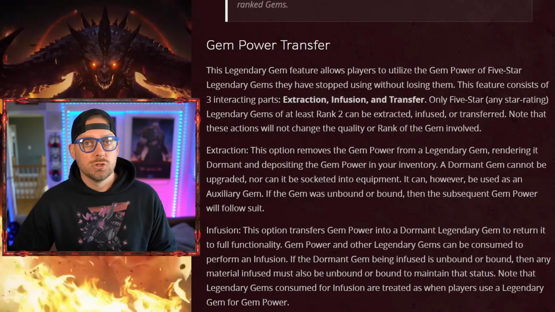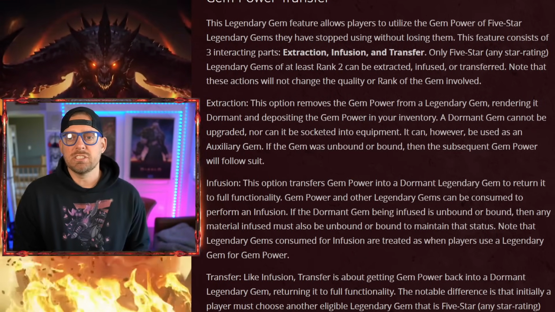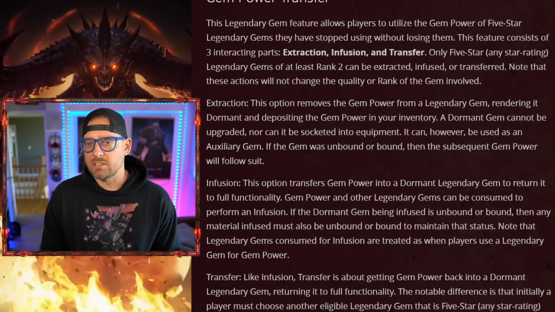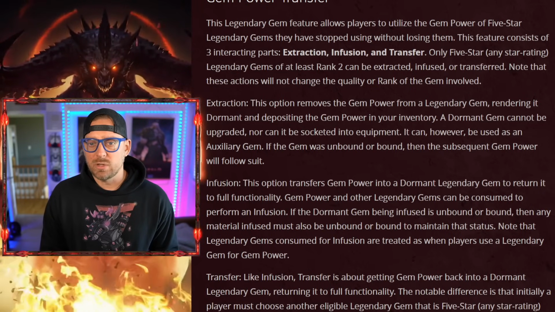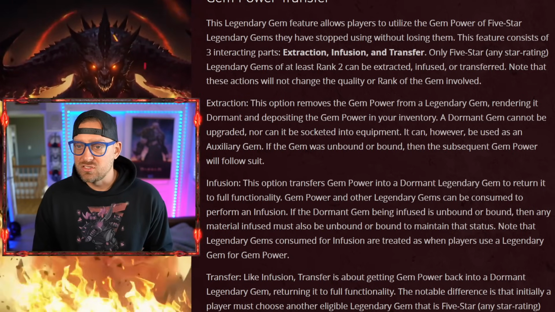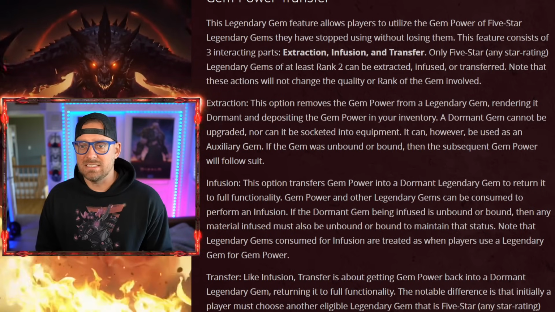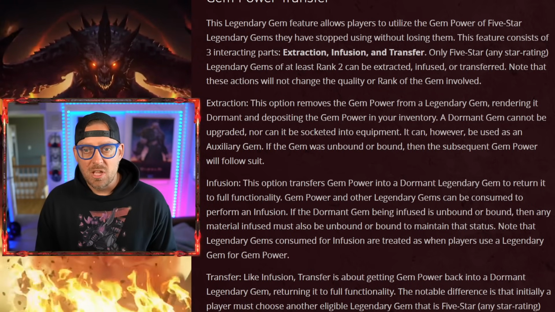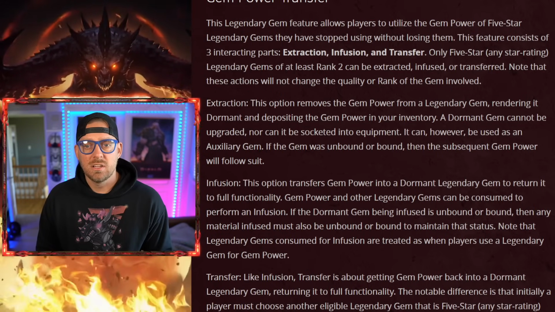Gem Power Transfer. In-depth discussion, here we come. This legendary gem feature allows players to utilize the gem power of 5-star legendary gems they've stopped using without losing them. This feature consists of 3 interacting parts: extraction, infusion, and transfer. Only 5-star, any star rating, legendary gems of at least rank 2 can be extracted, infused, and transferred. Note that these actions will not change the quality or rank of the gem involved.